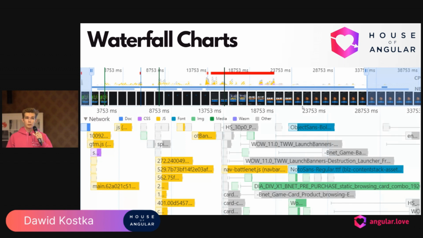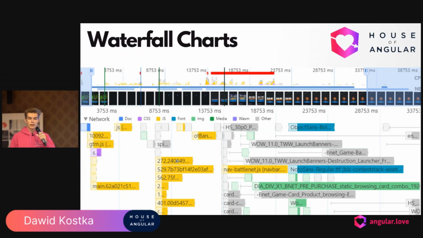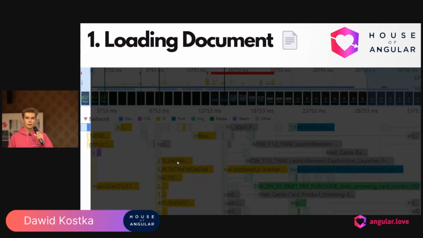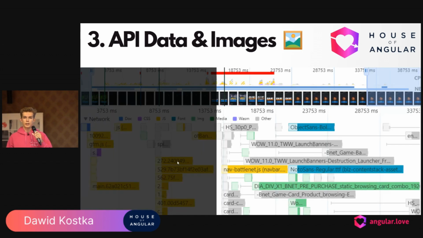been loaded. Note, if you see that for the first time, it may seem really complex, but believe me, it is really simple. All of these lines that you can see describe a particular resource that has been loaded at some point in our website. Although there are many lines here, I would like to break this down into 3 different stages. The first one will be loading our HTML document, which is the core of our website. After we fetch it, we usually dispatch some other requests, for example, for our JavaScript, CSS, and font files. Once this step is done, we usually fetch some external data from the APIs. At this step, we also fetch some images.